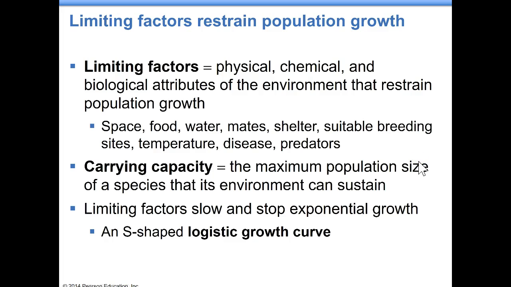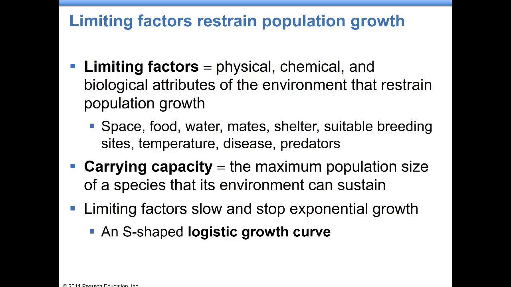We can also look at limiting factors that I had mentioned that could affect the population. And these can be a whole range of different factors, from physical to chemical to biological. We can look at them as being the space available for where they live, the amount of food that's available, water, their potential mates that might be in the area, the shelter, is the area they live in suitable for breeding? I mean, you could find a mate, but if you don't have breeding sites, the zebra mussels take up those breeding sites. So that can have an impact.